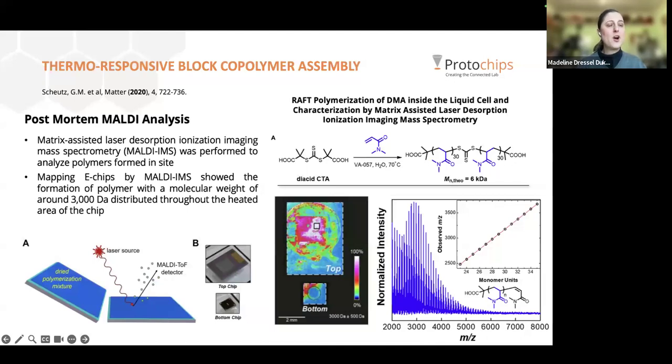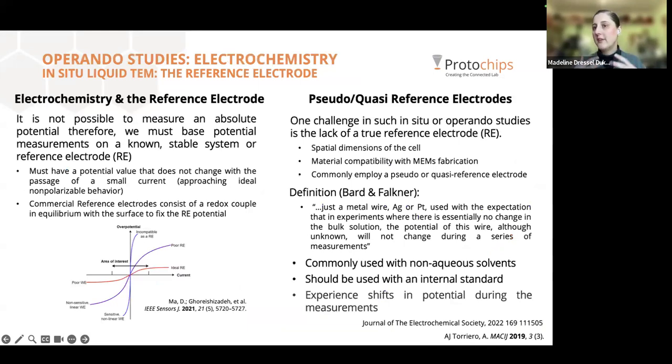And so far all we've looked at is essentially just growth, in this case growth with different temperature, but one of the areas that we see a lot of interest in is electrochemistry. Electrochemistry is really very important in in situ liquid experiments. One of the challenges, of course, is it's fairly straightforward to put electrodes onto the chips and deliver electrical signals to the liquid, but you want to really be able to measure that and compare that effectively with the results of benchtop studies.